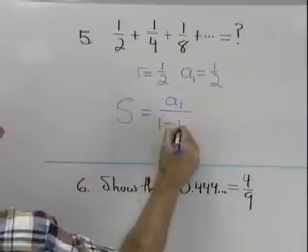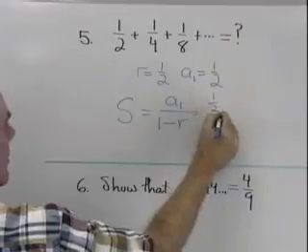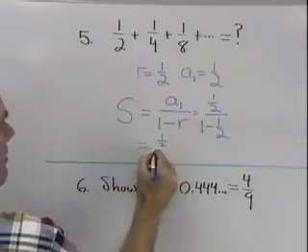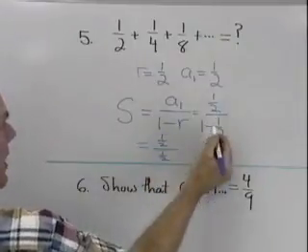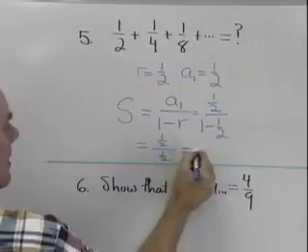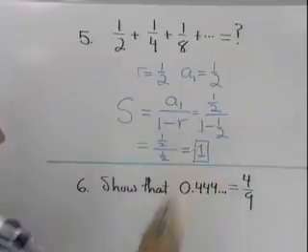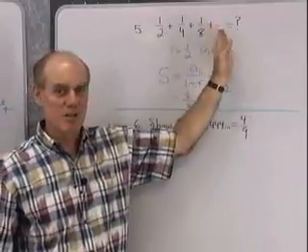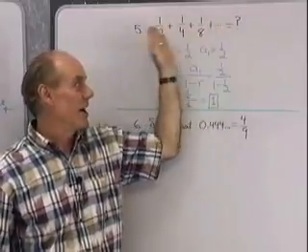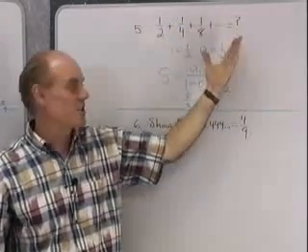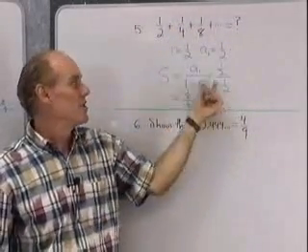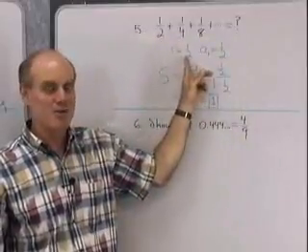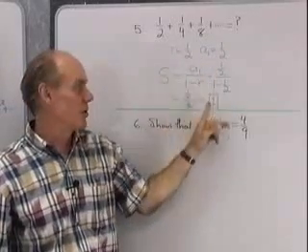According to my formula then, the sum of all the terms is going to be the first term, A1, over 1 minus R. I substitute in, I get 1/2 over 1 minus 1/2. That's 1/2 over 1/2, which is just the number 1. So in fact, it's true that 1/2 plus 1/4 plus 1/8 plus 1/16 plus 1/32, and so on and so forth, that infinite sum converges to, or we might say adds up to, just the number 1. This is an infinite geometric sequence. R, the common ratio, has an absolute value less than 1, so I can use this formula. It comes out just 1.